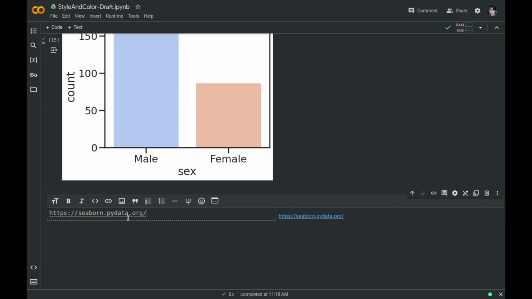With Seaborn, there's almost no limit to how you can tweak your visualizations to make them both informative and visually appealing. And that's it for this lesson on style and color in Seaborn. You've seen how to set different plot styles, remove spines, adjust plot sizes, and scale figures for different contexts. These tools are essential for making your data visualizations both clean and impactful.